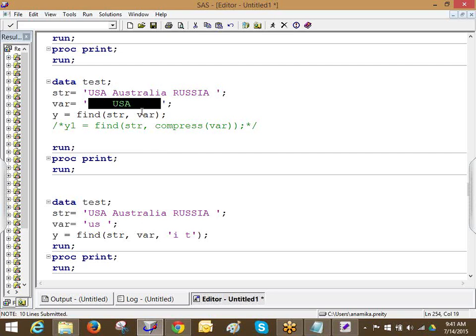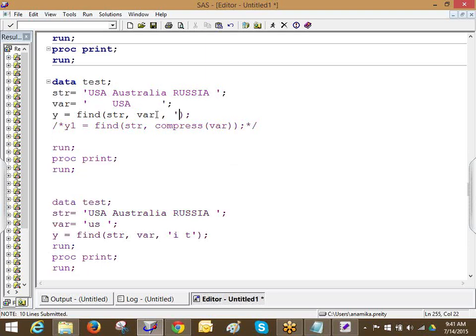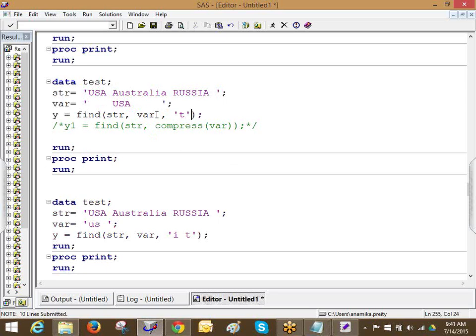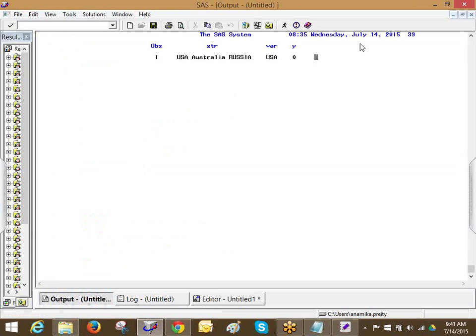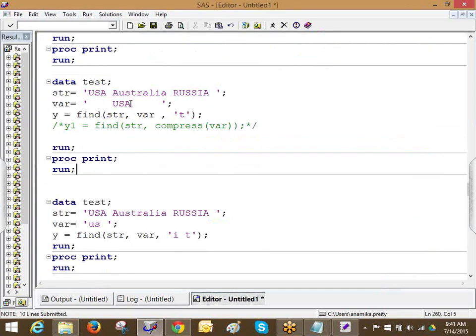USA is not there with a lot of leading and trailing spaces. What I do, though people don't use it, but I'm telling you, is use a modifier called T. T means trim. What the trim function does is it only removes trailing blanks. Trailing means on the tail side, the right-hand side. I run this and again it returns 0, because T removes only these blanks.